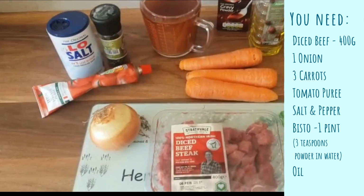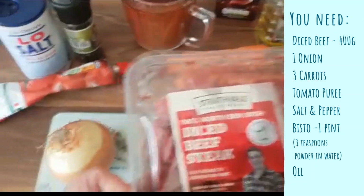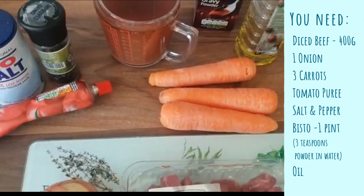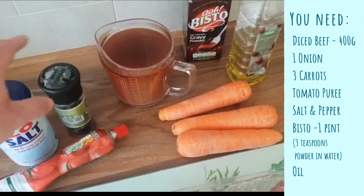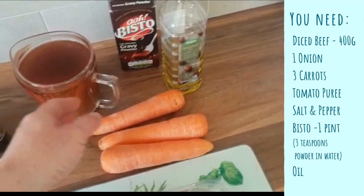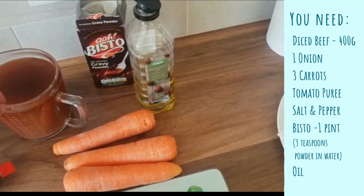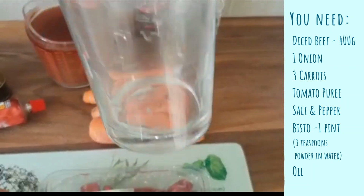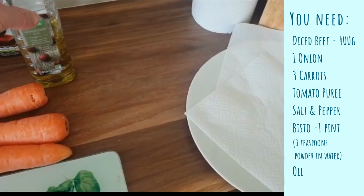What you need for the recipe is some diced beef, about 400 grams, 1 onion, 3 carrots, tomato puree, low salt, pepper, and Bisto, probably 2 teaspoons of Bisto powder, and then filled up to about a pint. If you haven't got a measuring jug, you can use a pint glass, and also you need some oil.